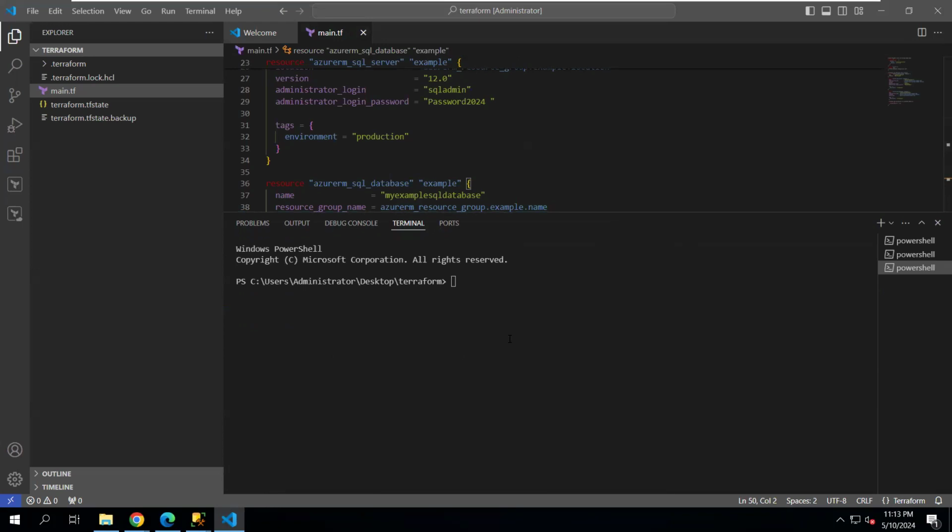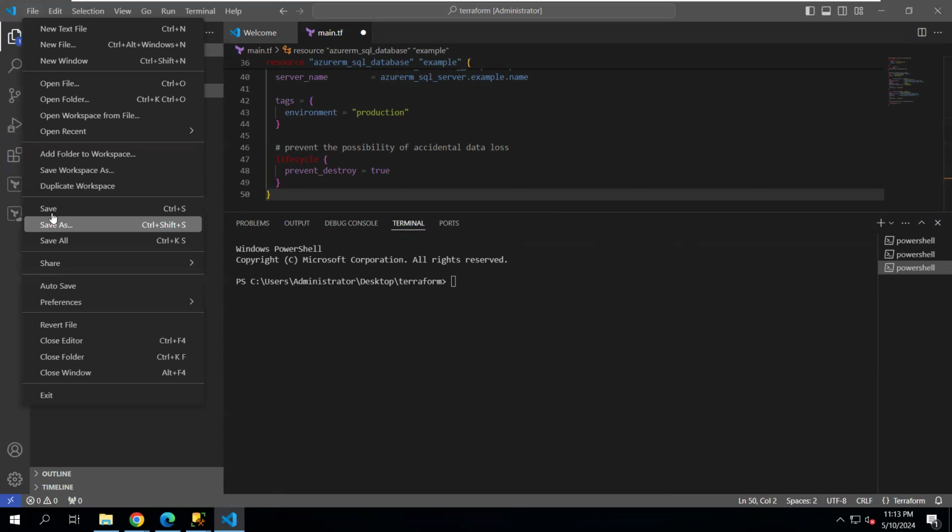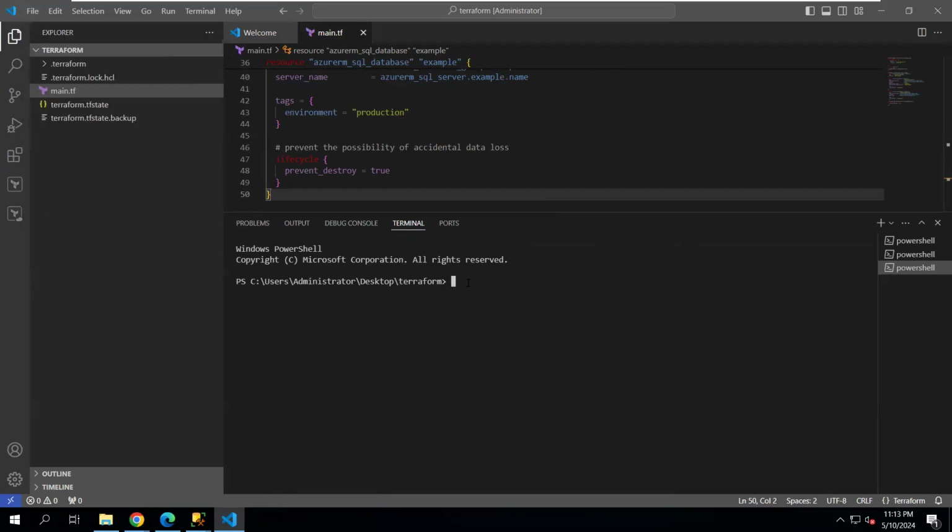I'll just say terraform version, and you will see the version information, and terraform validate.